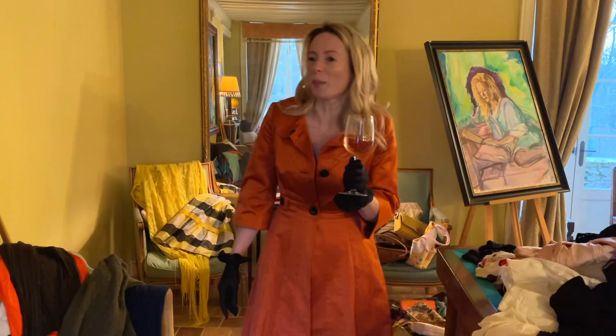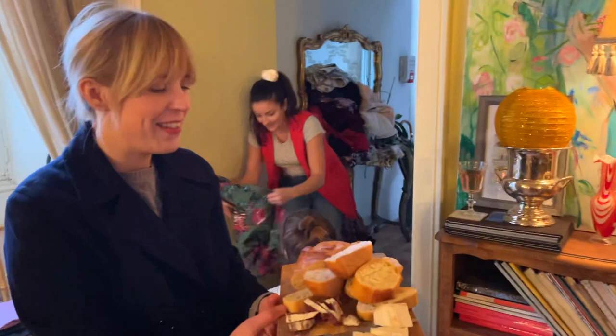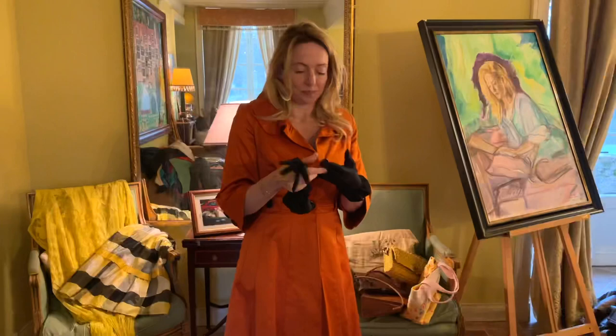Marie decided we're having so much fun that we needed wine and nibbles. So she bought a rosé and I think she's coming up with bread and cheese. Hallelujah! We're having the best girly afternoon. Well, I would only — I'm wearing the 'I just killed my husband' gloves. That's what Philip calls them. We got these at the charity shop. They look very sinister, don't they? I love them.